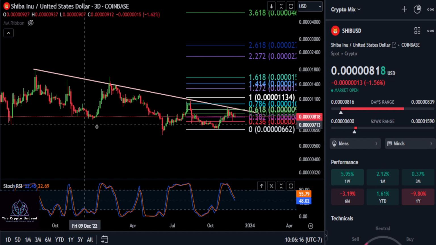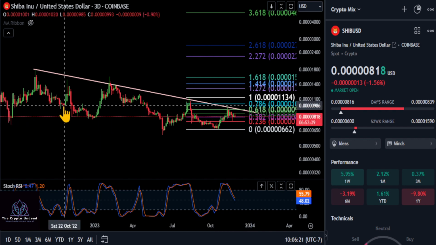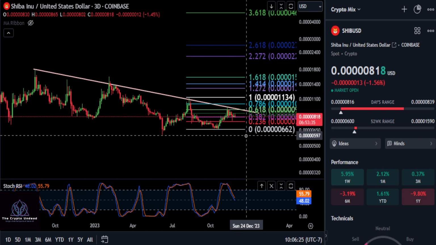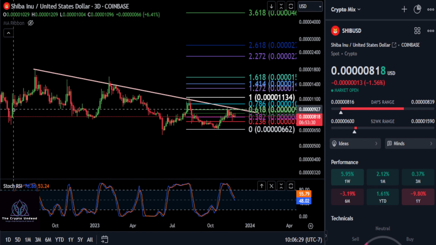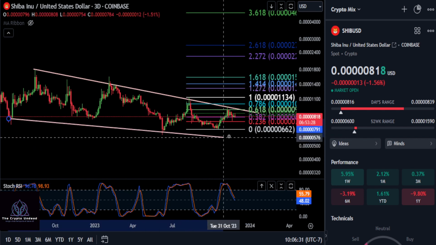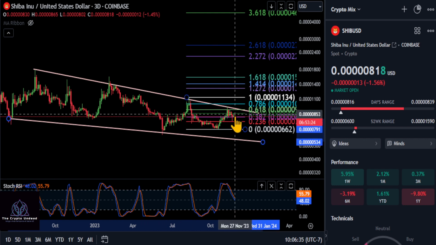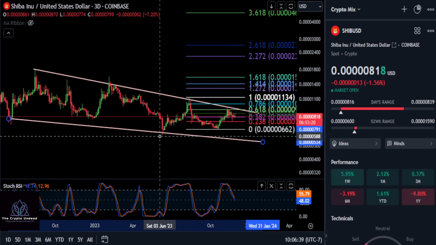You could draw another line here at the bottom, call it a falling wedge pattern. If you do that, you could say the price of Shiba needs to come down, break the low at 6.6, and then that 6 area, and then come down even lower off of retesting the bottom of the wedge pattern here. If you draw it for something like this, you can clearly see that if the price comes all the way down here to that pattern at some point, that is going to break that low.